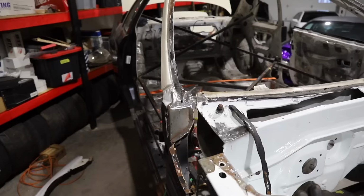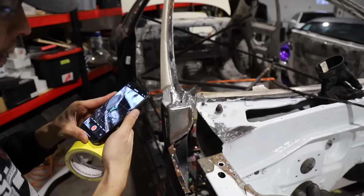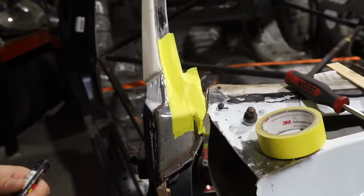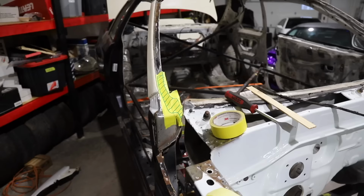Well, with masking tape back in hand, that can only mean one thing. So this portion actually was so far gone that I did not even feel comfortable to just go ahead and do all my repairs on top of it. So the only option left at this point is to chop it out and replace. So that's exactly what we do.